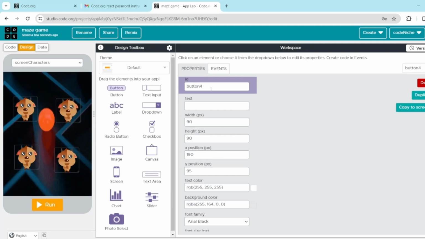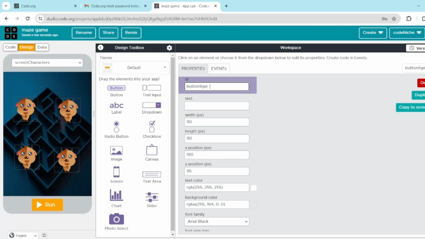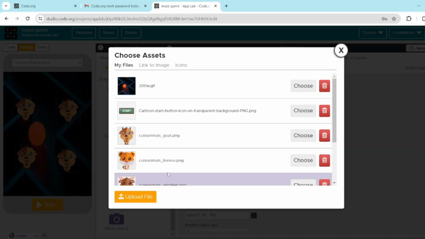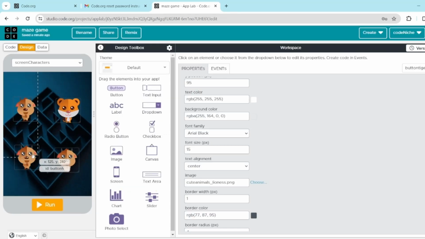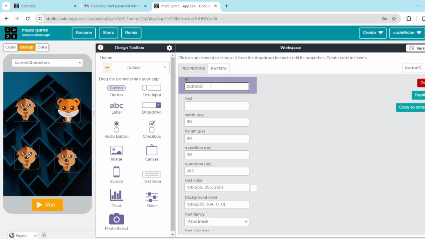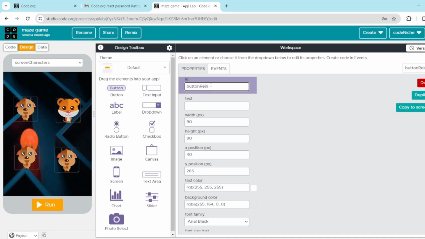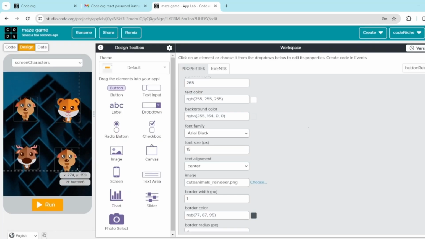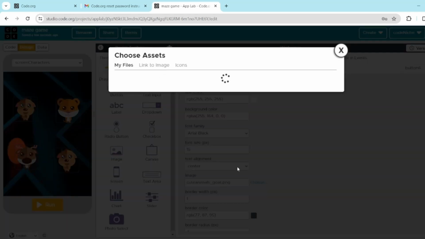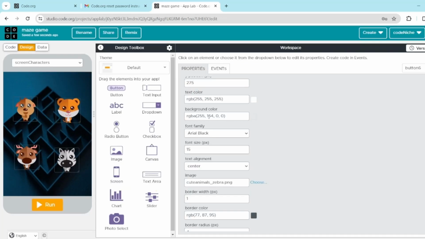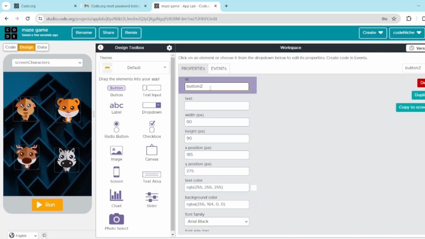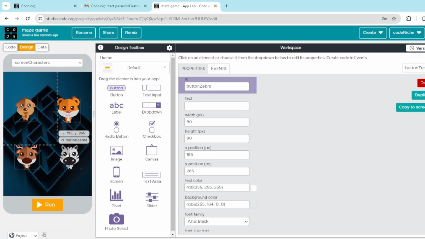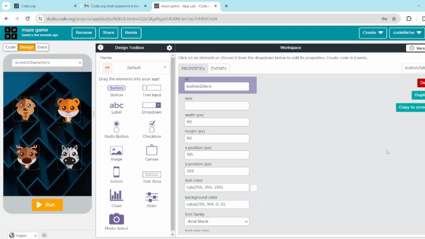So yep. Now here I will have to just remove the name ID tiger, because of course it's going to be the tiger now. So I'm going to choose the tiger, or sorry, lioness. Now here, let's just rename it to, I also have a reindeer. So I'm just going to write rain here, and let's just choose a reindeer. Here it is, reindeer. And then I have one last animal, that is your zebra. Now here, let's name this button as zebra. So here I have all my characters, and yes, the design is almost done for the characters also.